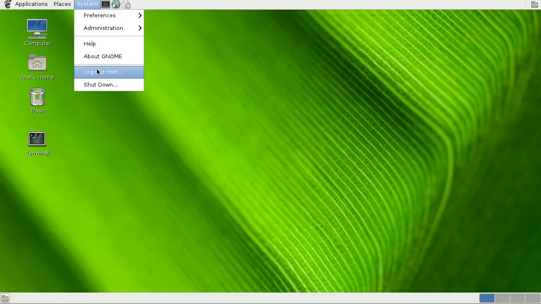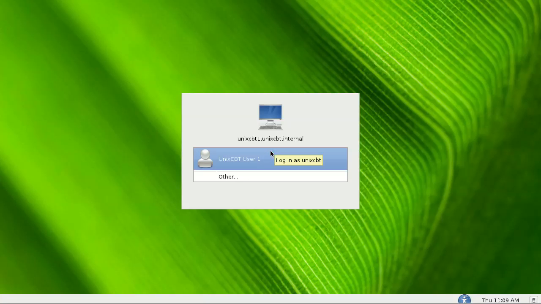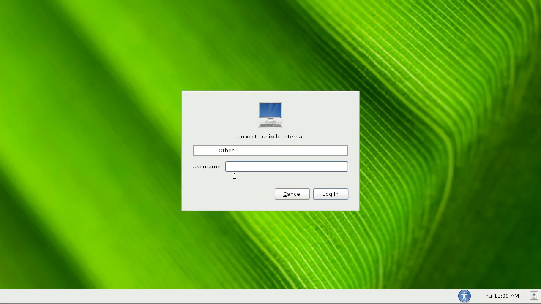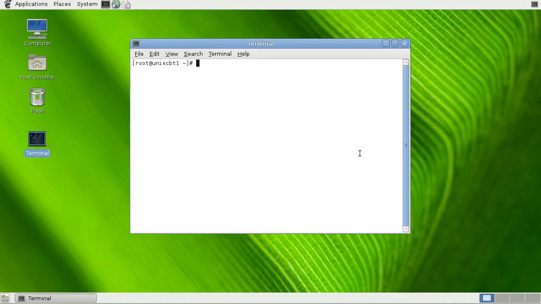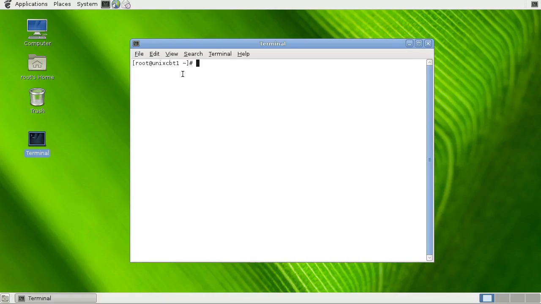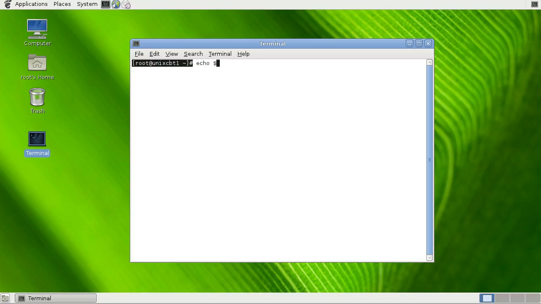So let's log out root. We have the option also to switch user. And we'll log back in as the user root, since that's the user with whom we were working. And momentarily we'll open a shell, which will generate a fresh terminal. And now notice the difference in the prompt, maybe subtle, but it's significant enough. Instead of simply UCBT1, which is the host name, the bash shell reflects more meaningful information in its prompt. We'll copy this and paste into our notes. But again, let's now echo the shell, and you'll see that it's /usr/local/bin/bash. So our shell has been updated.